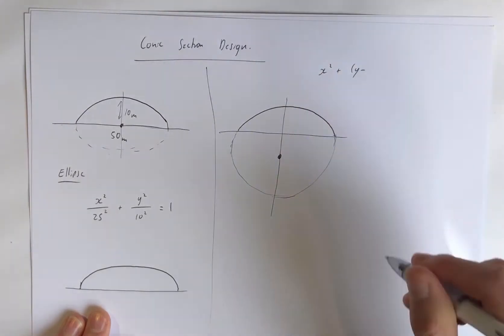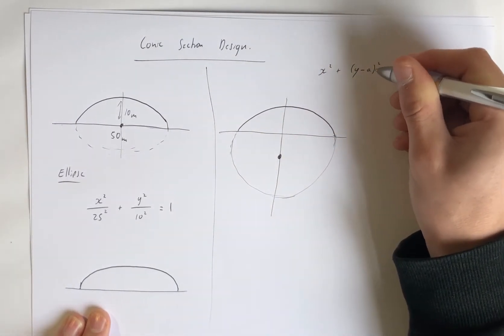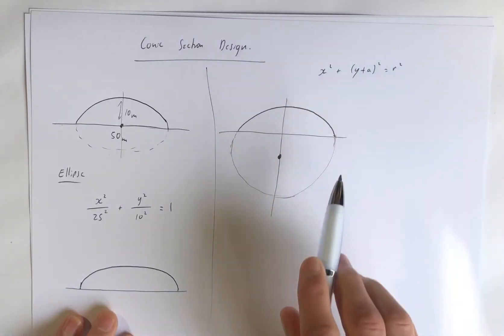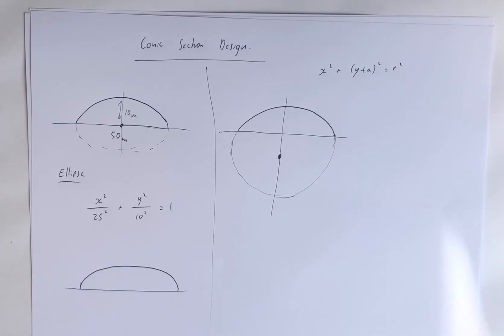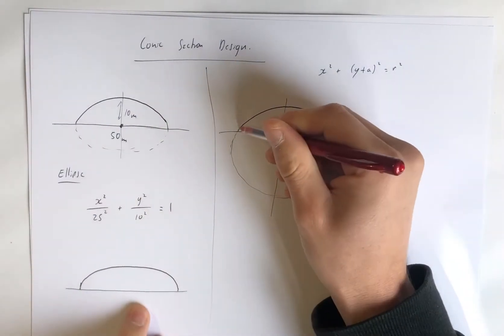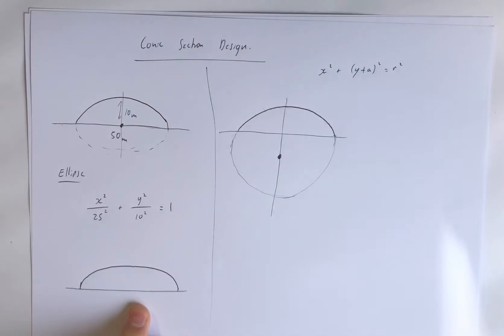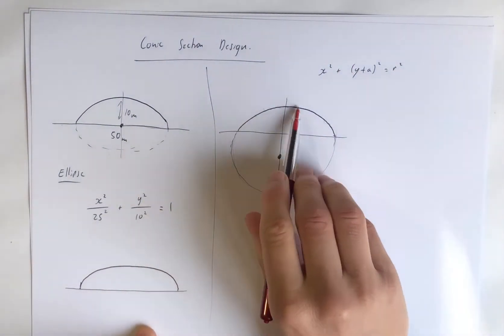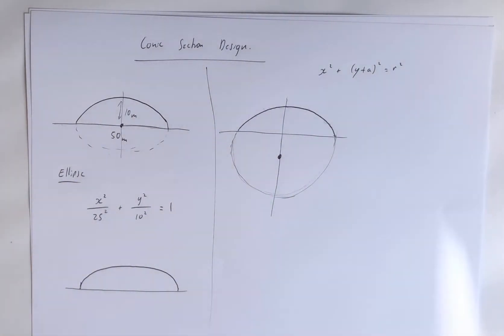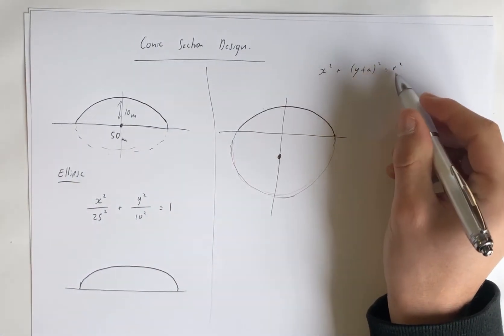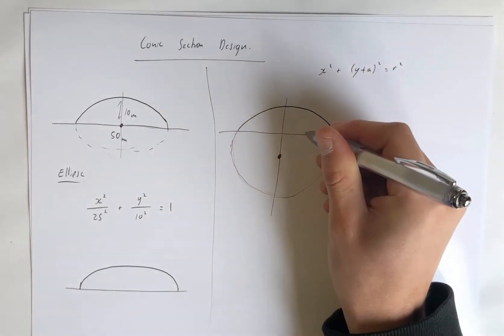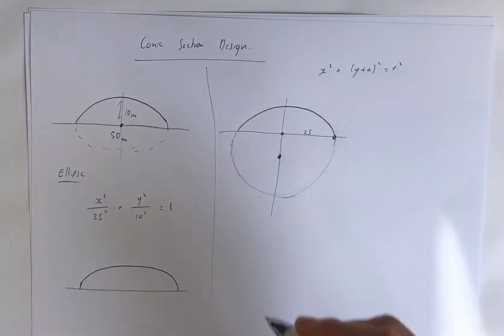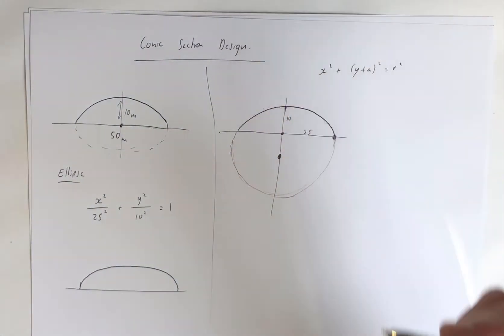So the circle is only some movements. There's our general formula for that circle. We've just got a small portion of it above. All of this would be underground in our model. So we're just using a small section. So what we're going to figure out is A and R. We know that this is 25 from there to there, and we know that this here is 10.